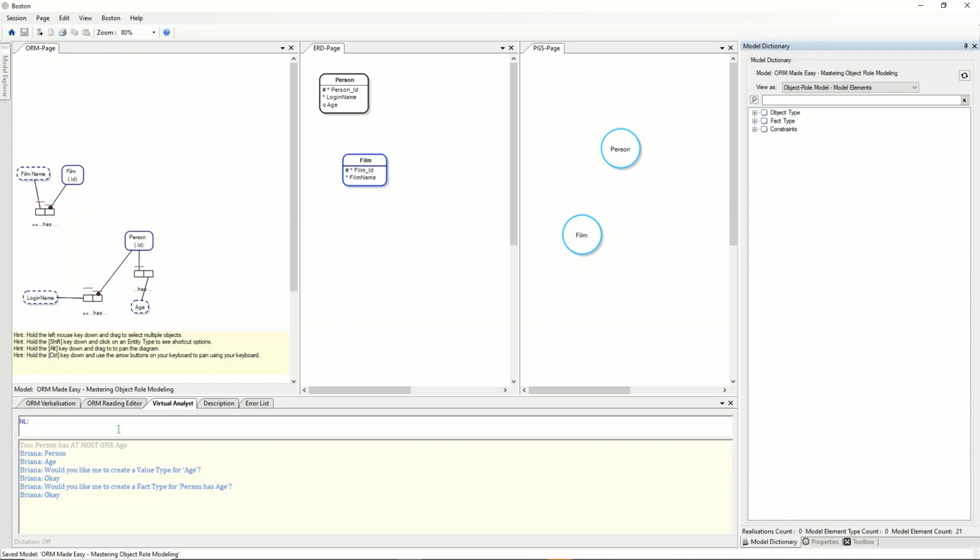So let's create a fact type, person likes film. I'm going to hit go on that, and Brianna's going to analyze that and say, would you like me to create a fact type, person likes film? Yes. And then Brianna asked me, what sort of cardinality do you want over the values that fill the roles of that fact type? At most 1, 1, or many to many. Let's say many to many.